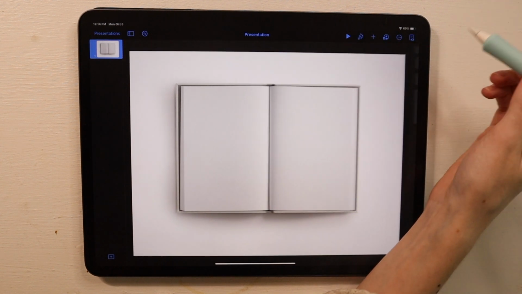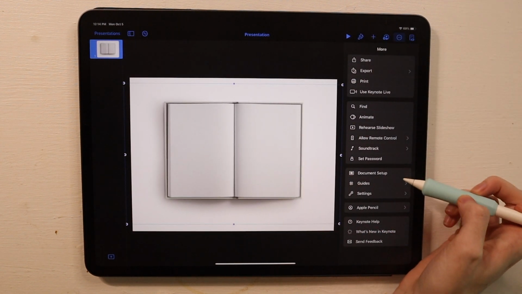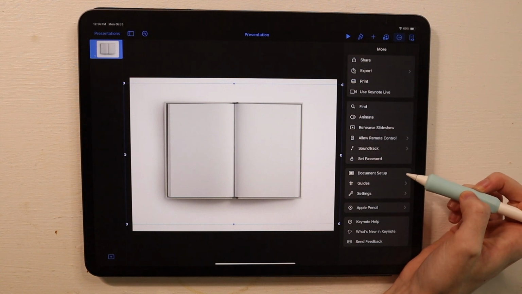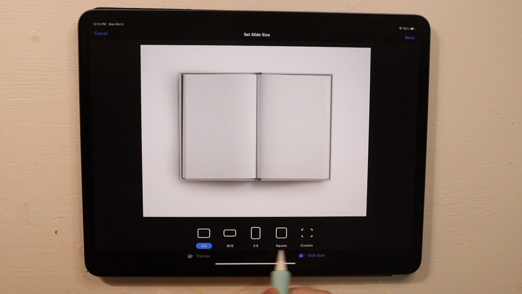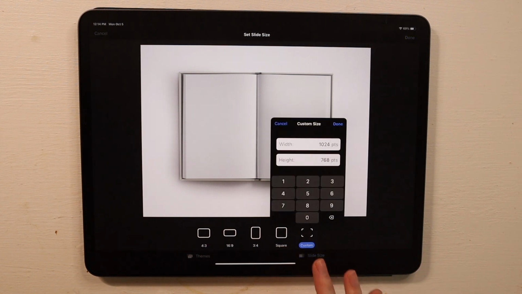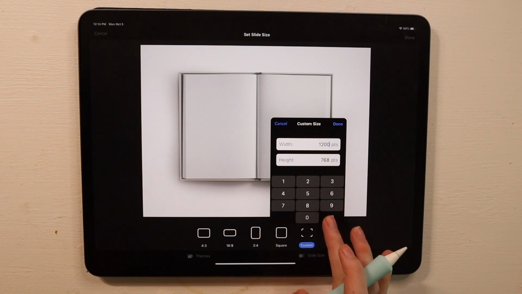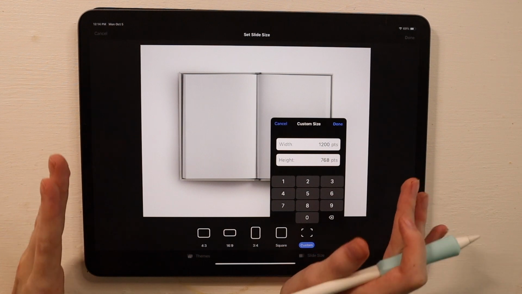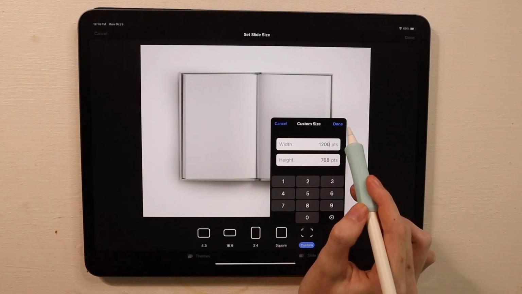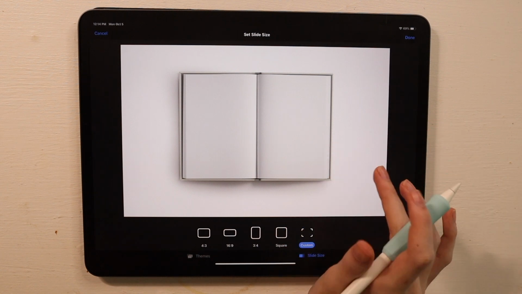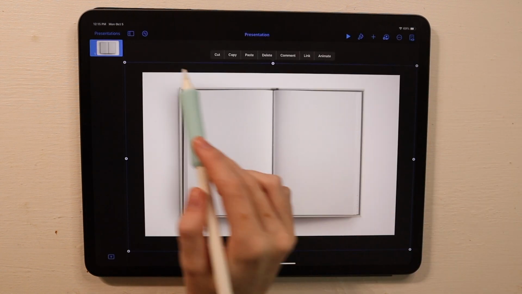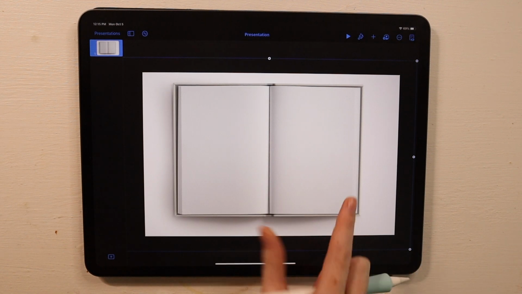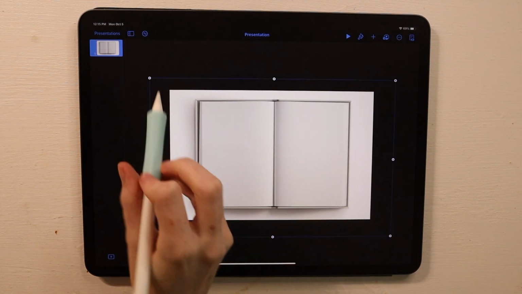Oh, another thing I wanted to mention is that you can go in here into the three little dots and then go down to this document setup option within Keynote, and you can actually change the slide size yourself, so you can stay in the 4:3 ratio, or you can go in and do custom. Whenever I do landscape planners, I like to go in here, choose custom, and change this to 1200, because it will make the presentation slide a little wider and cover up some of that white space within GoodNotes if you use that app. Okay, so now I'm going to change the slide some more. I'm just going to zoom out a bit and make this a little bit greater.